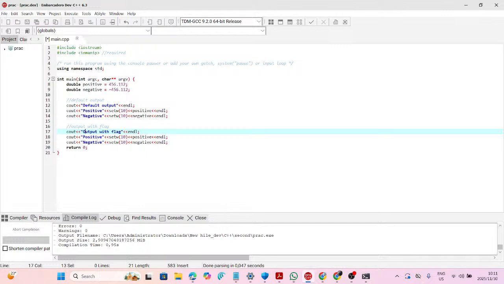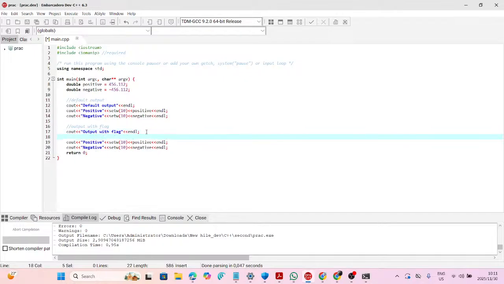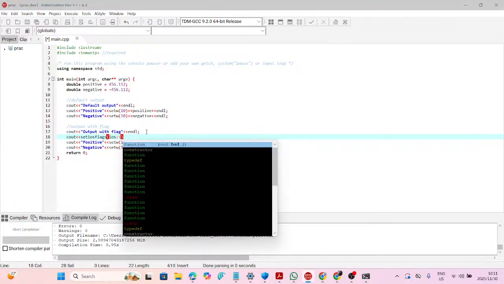Okay, we are outputting with flag. This is the syntax. Okay, so we're gonna do cout, we set input output flag. Simple as that. And specify the flag. I'm sorry about that. We specify the flag. And it's given me something to choose, which is good.